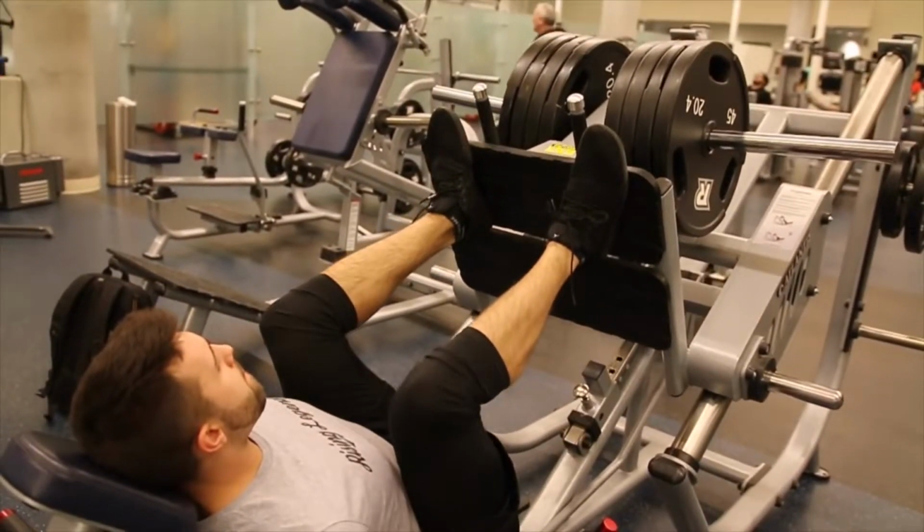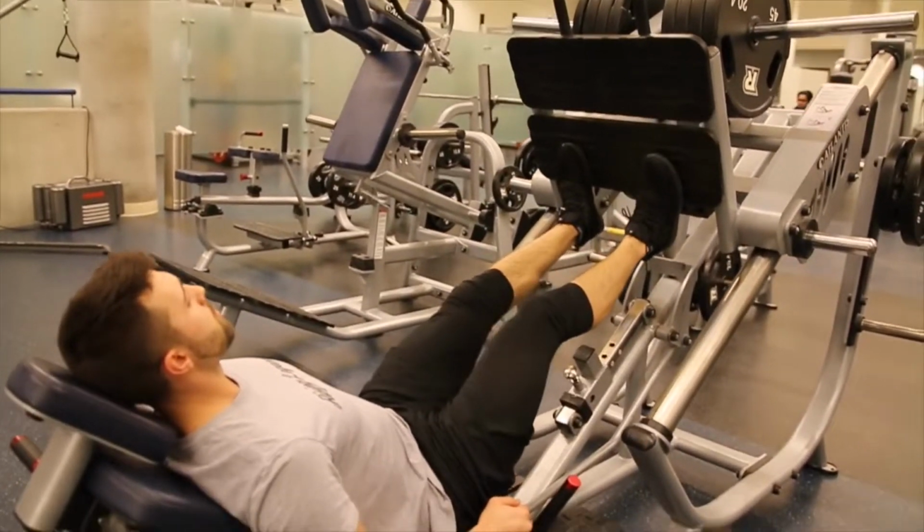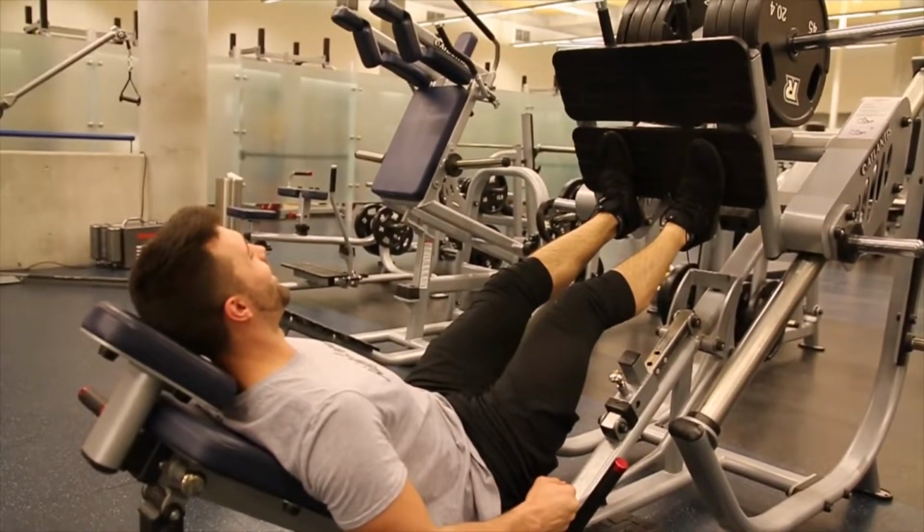If you jump, you'll notice that you don't jump with your feet completely straight. You'll have some bend. That's a natural way, that little arching of the feet. Past that, some people put their feet way too high up, and it'll cause your butt to lift up, your spine to curl out, and that's something you want to avoid. They'll have it way too low, and this once again creates your pressing motion to be very awkward and non-natural.